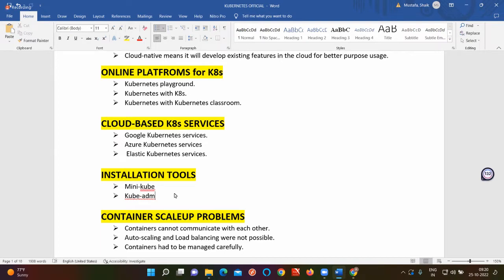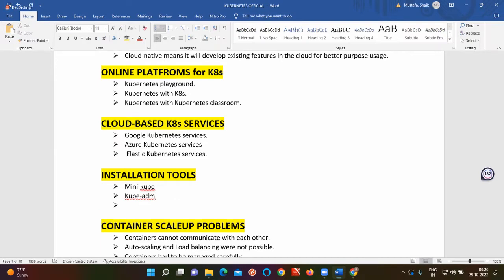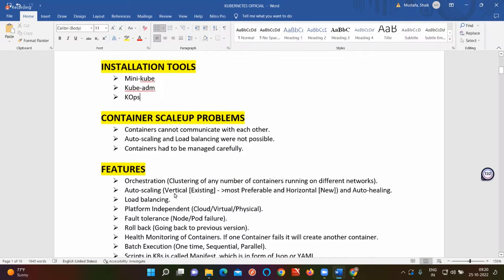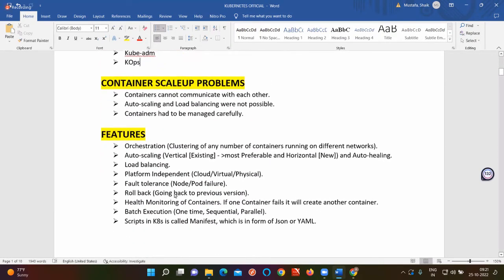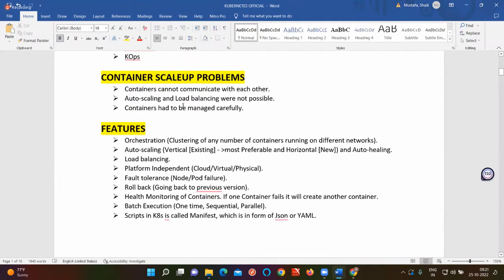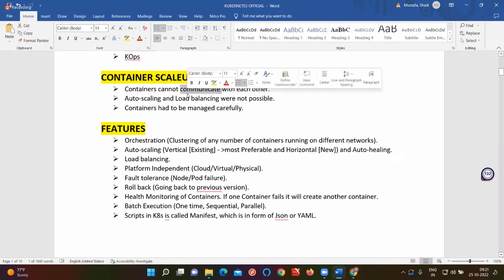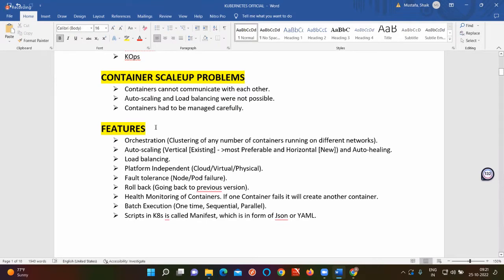Okay. So the meaning of kops is Kubernetes operations. What is the full form of kops? Here K and O are caps and P and S are small only. Meaning of kops is Kubernetes operations. Okay. So this container scaling as well as features I will explain in a later part, because these need to be explained at the last. If you want to know the problems, first of all, we need to set up the containers on the cluster, and features also you will get only when we set up the cluster.